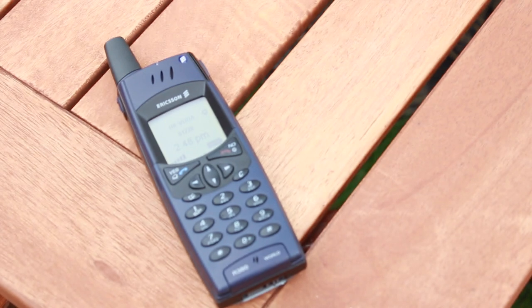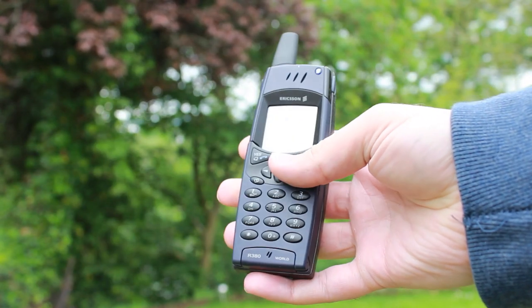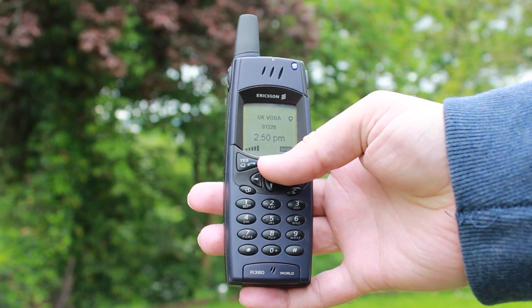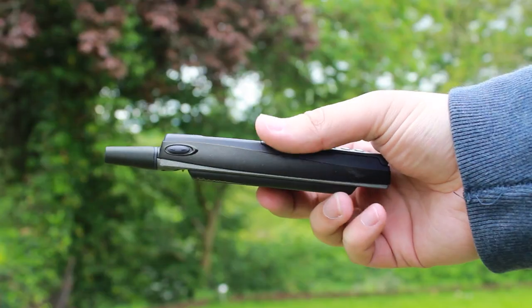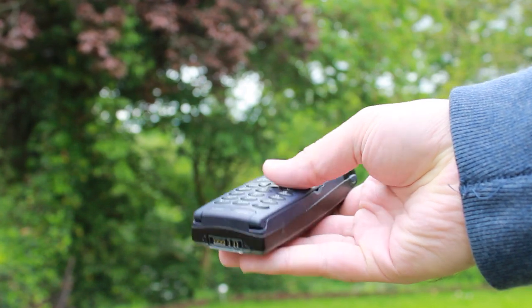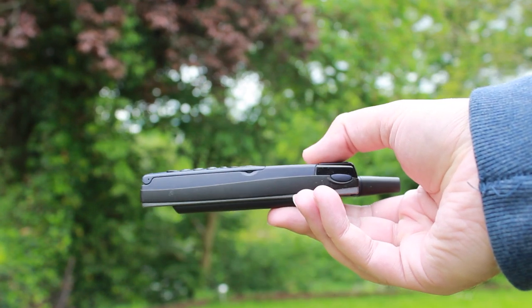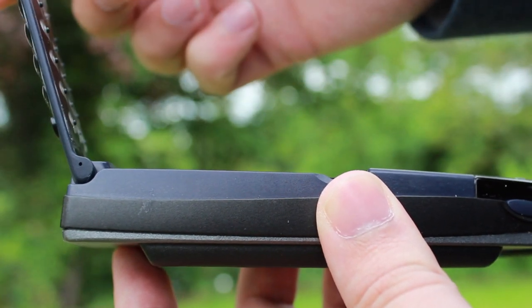And this week I have chosen the Ericsson R380 world phone. As smartphones go, this is one of the earliest in memory. Hardware-wise, it measured in at a quite respectable 130 by 50 by 26 millimeters. It wasn't the smallest, it wasn't the biggest phone around, and it wasn't the heaviest at 163 grams. All in all, it was a pretty regular-sized phone, which is exactly what made this quite interesting and unique, because it was actually kind of a smartphone.